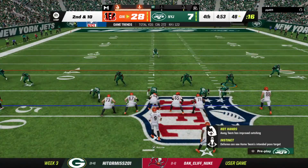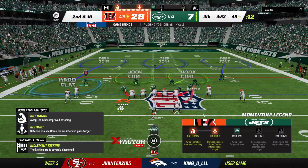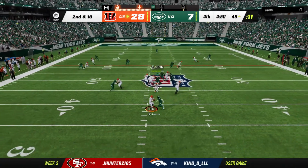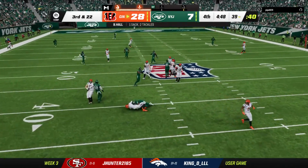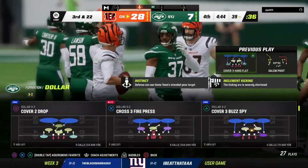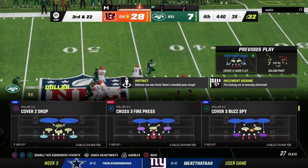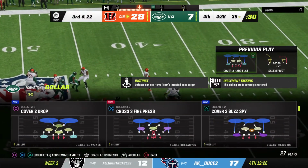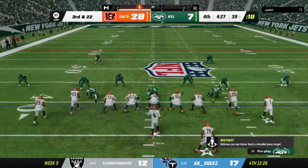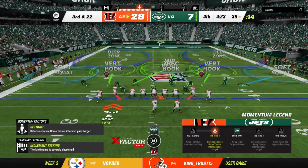An incomplete pass on 1st down. That leads to a 2nd and 10. Now it's Burrow. Under pressure, and down he goes. He couldn't get away. He'll wind up losing a dozen yards, a 12-yard loss, and it brings up 3rd. Now that was a passer's nightmare. The front door totally shut down by the defense, so he kept going backwards, hoping to find another avenue of escape. It didn't exist.